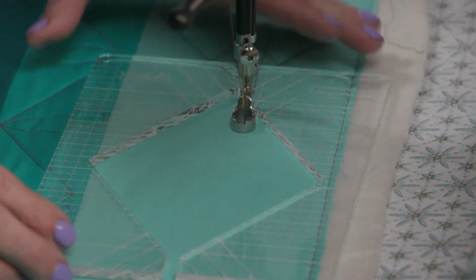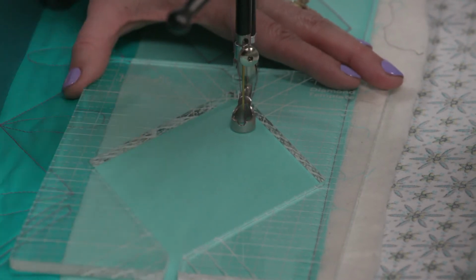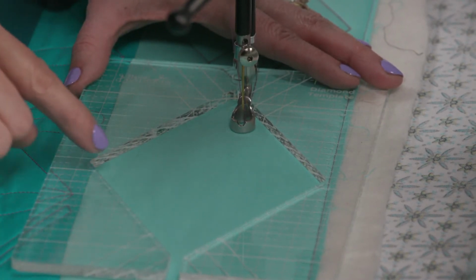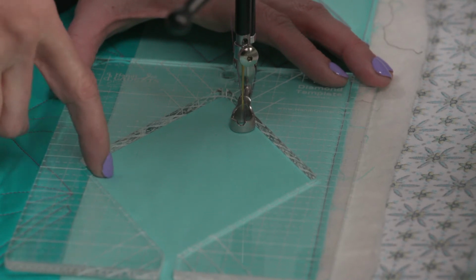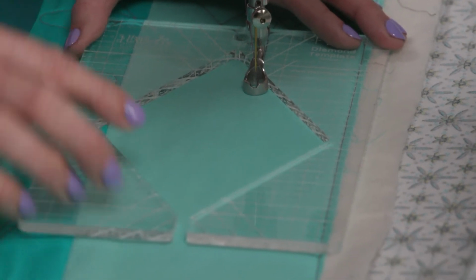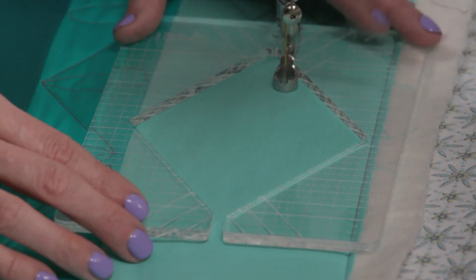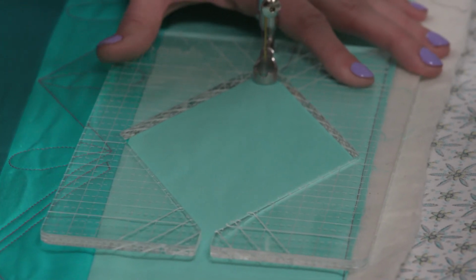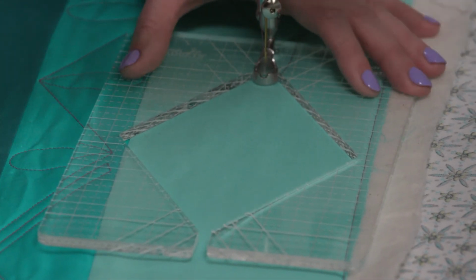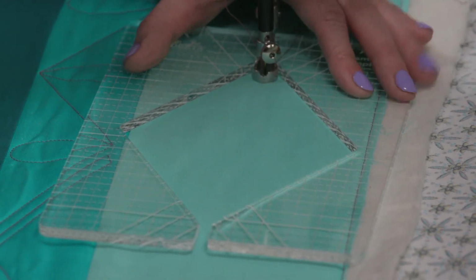Okay, so I'm wanting to fit this design, or this diamond, within my border. So I've got 1/4 of an inch that I can do to hit that seam perfectly, or I can move it up just a little bit if I want to give myself a little bit of wiggle room. So I'm going to give myself just a little bit of wiggle room. Okay, do my tie off, and then I'm ready to stitch.